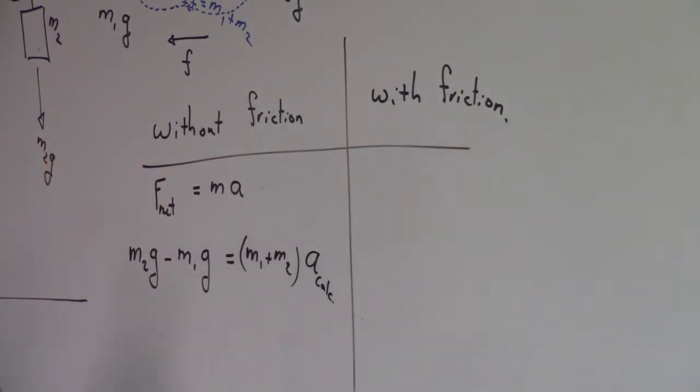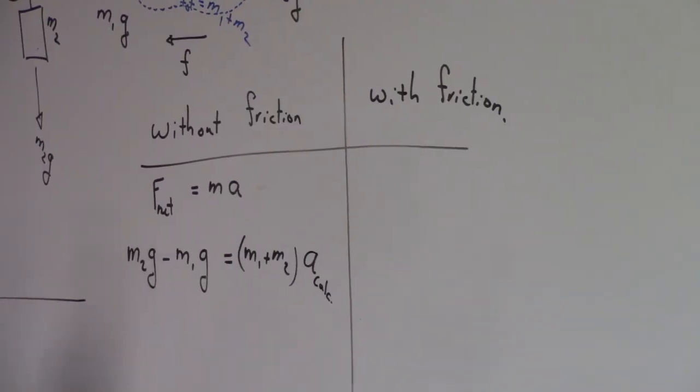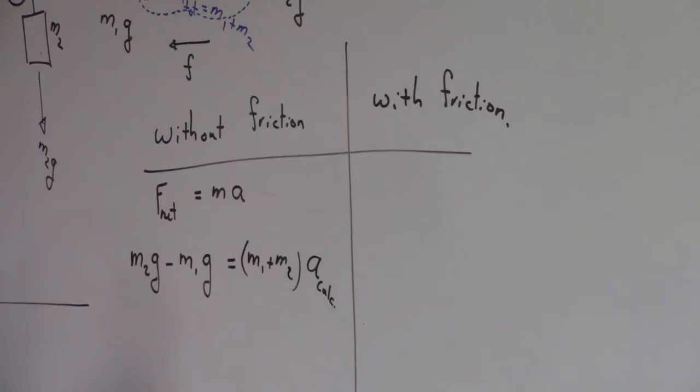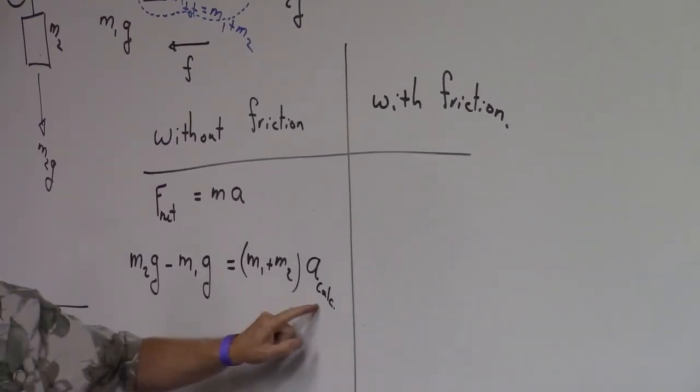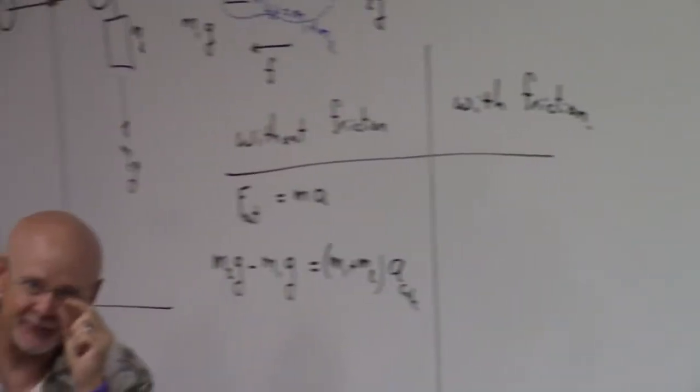But I would also say it is probably higher than reality, because reality is going to have a little bit of friction in there. So that's why the first step is to calculate what the acceleration would be for a problem like this without friction. And then the second step is actually measure the acceleration to see what it comes out to be. And hopefully, what we actually measure is close, but just a little bit less.